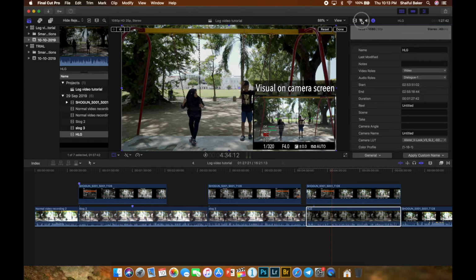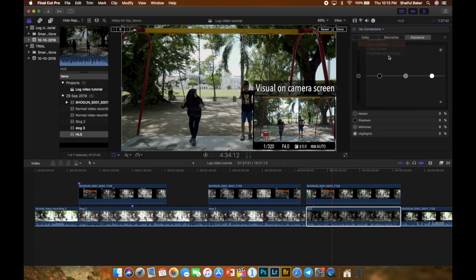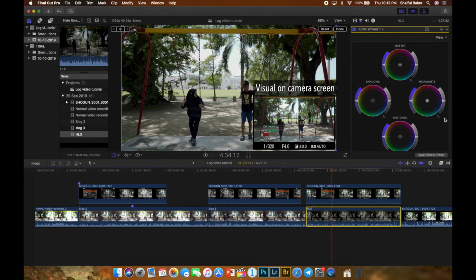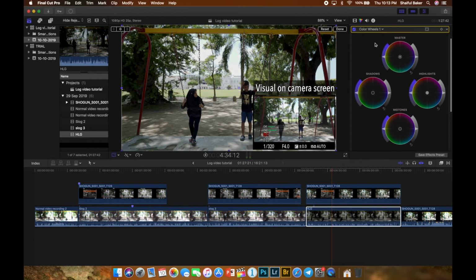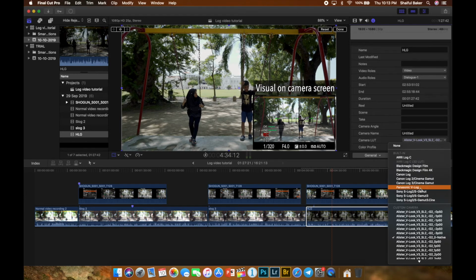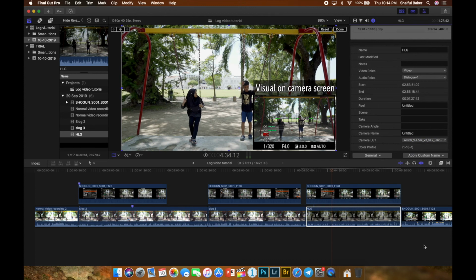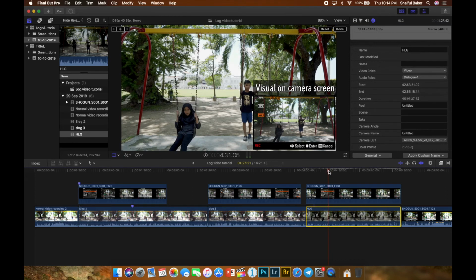So again, to solve this problem, I will go to color wheels, then increase the shadow a bit if I want to. Then in the midtones, I can do a lot of adjustment. I can also do the same things with the LUT that I already have. For example, here on the LUT, if this is the native method, make it 0, then I can increase it maybe +1. So at +1 here, you can see that it's so much better. Alright, so this is 0.